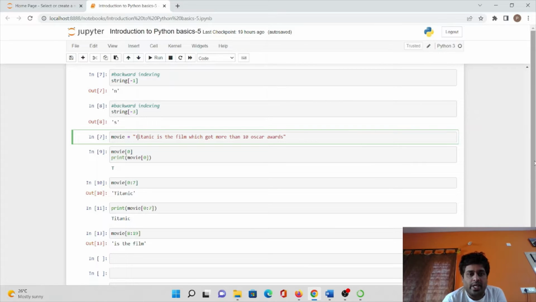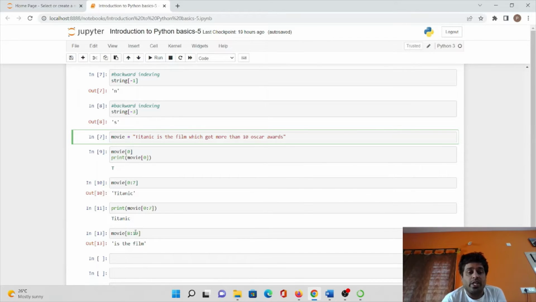Okay, so again let's start from the beginning. 0 1 2 3 4 5 6 7 8 9 10 11 12 13 14 15 16 17 18. Since the index starts from 0, here we give 19 and initially we give 8 since I starts from the 8th character.